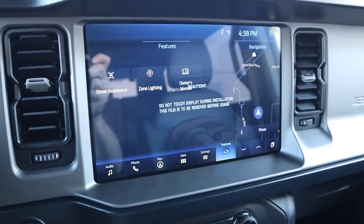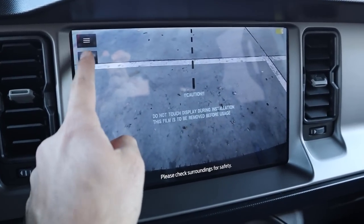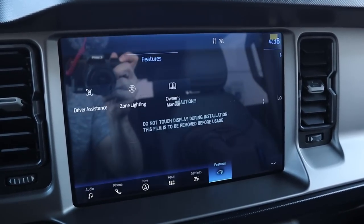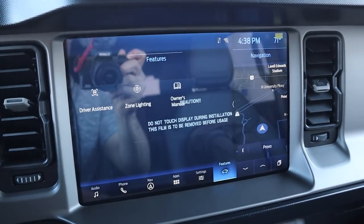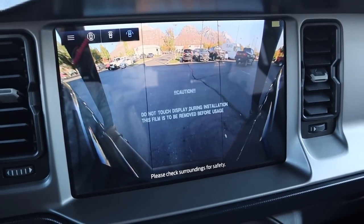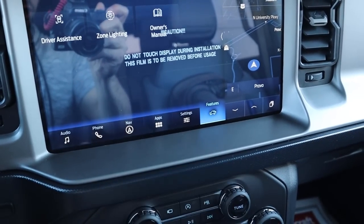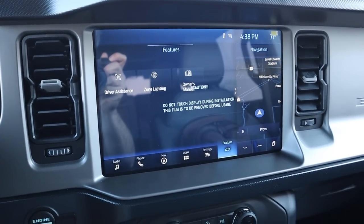We've got the 12-inch display in the center. Popping it into reverse, notice we have the backup camera with bird's eye view, a zoom function, and multiple viewpoints from the rear. Pressing the camera button gives you bird's eye view and a front camera with all different viewpoints you can toggle. Response time is great — I like the little Bronco graphic on that portion. It's just like what you have in the new F-150s.